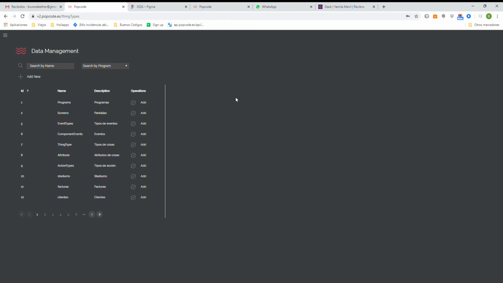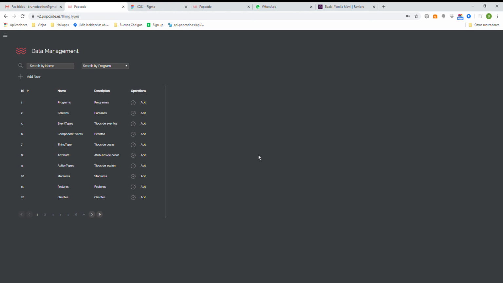So the ones of you that are already familiar with databases are thinking already this is a table of the database, and mainly it is. In Popcode we don't have a different area for the database or a different system. It's all inside the same system.